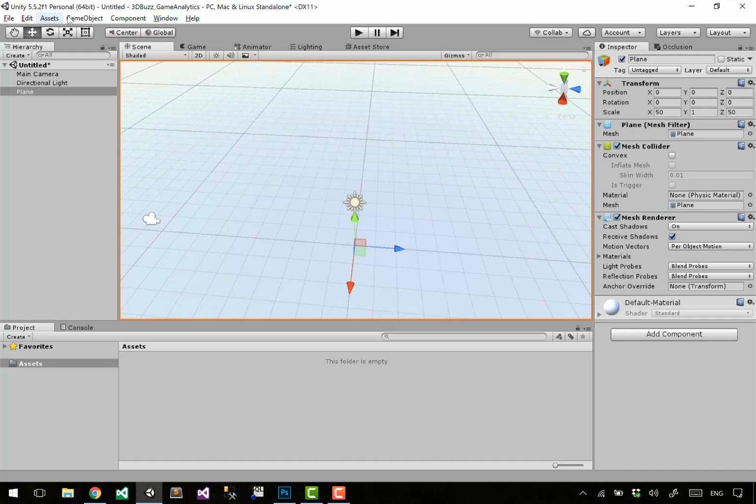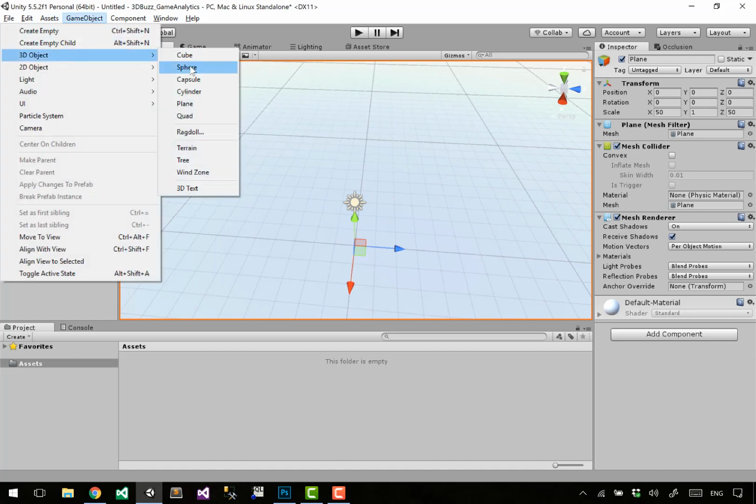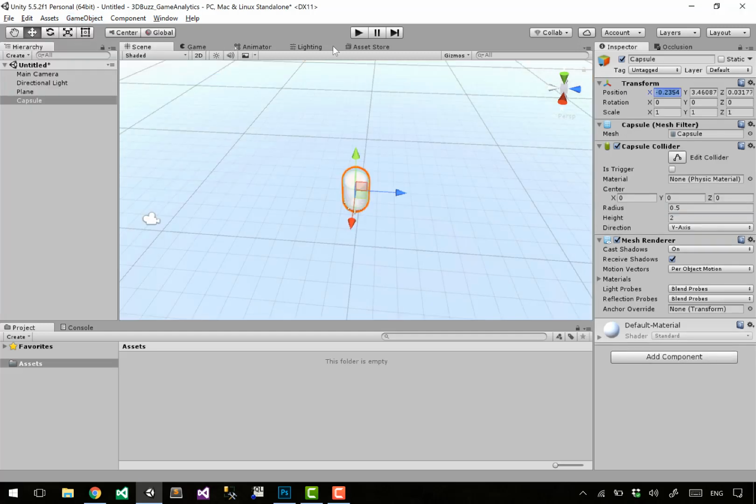Now for our player, we'll have a pretty simple capsule, and we'll put that at 0, 0, 0. And that'll be the body. So that we can see which way our player is looking, we will duplicate that and call this facing direction.